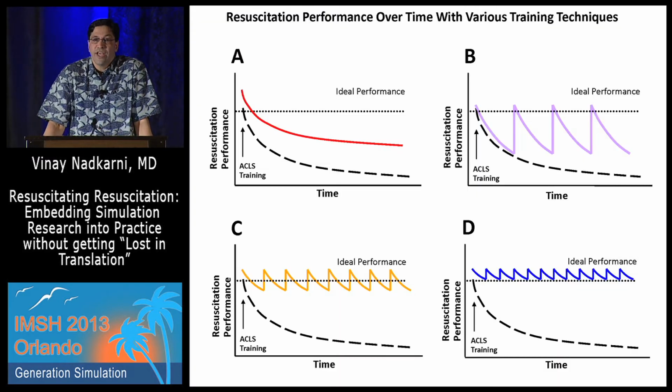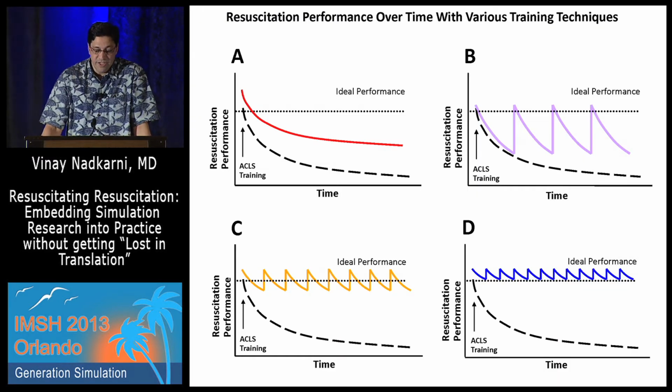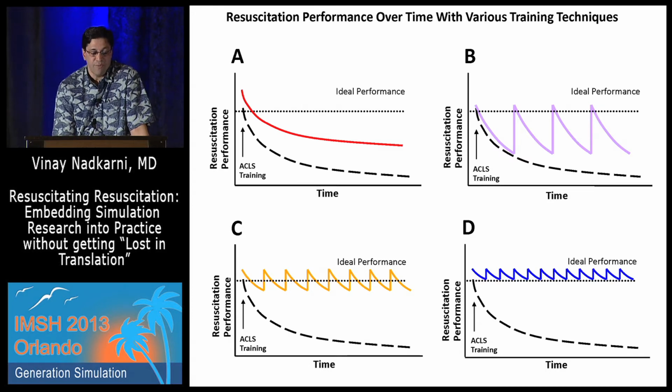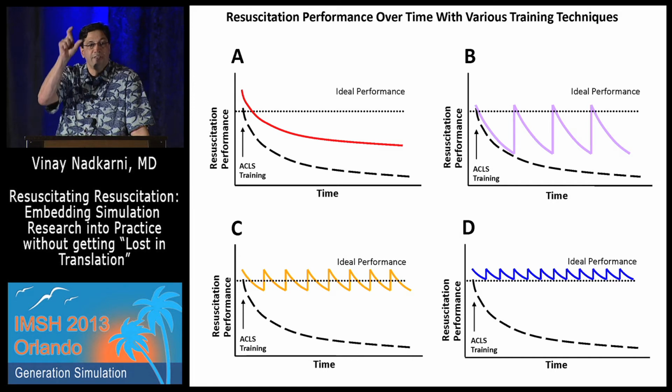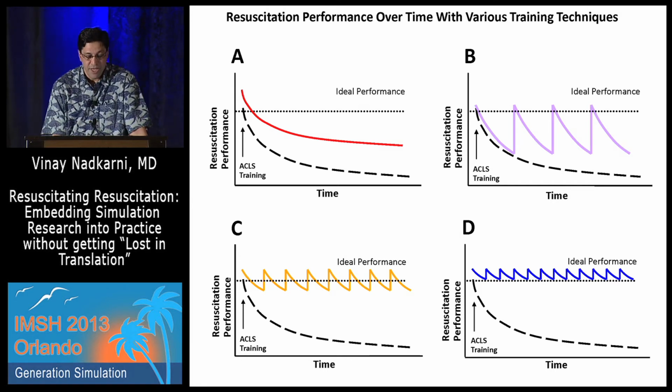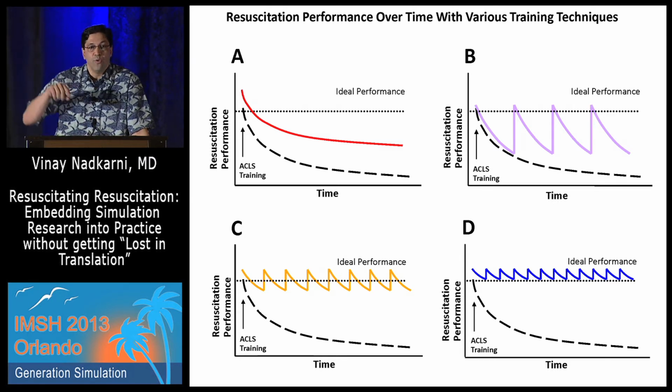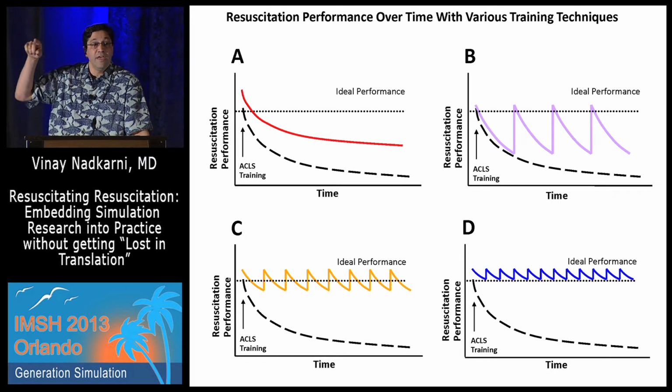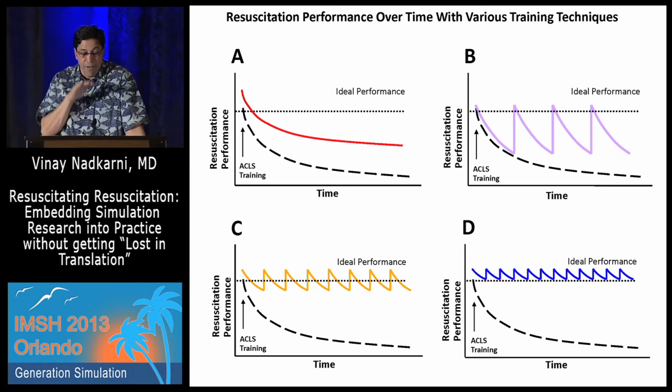This rolling refresher technique is low-dose, high-frequency training, trying to take us from our usual paradigm in A, where we take a course and then our skills drop off below ideal or competent performance, and trying to figure out what interval to retrain in order to keep the level of performance above the line.